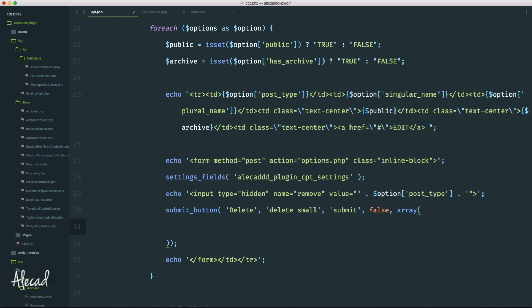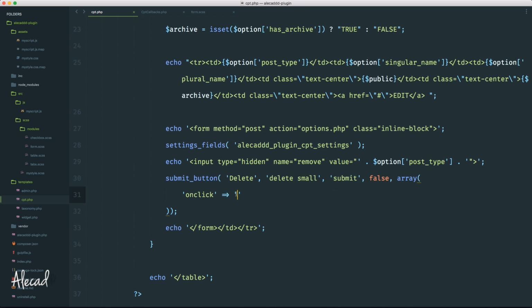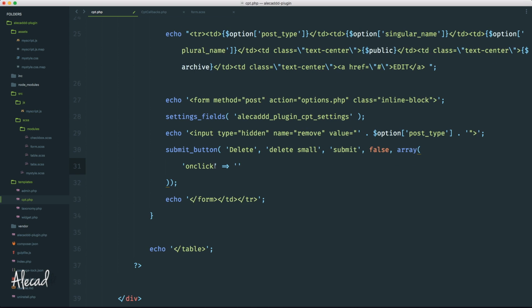The attribute that we want to generate and apply to the button is onClick, and it's a built-in HTML attribute that triggers whatever we're going to specify here when the user clicks on the button. And as a second parameter of the onClick option, we can simply return directly a built-in JavaScript method to confirm if the user wants to delete the custom post type or not. So we can write return, and this is JavaScript, and let's return whatever answer the user gives us from the built-in confirm JavaScript alert, and a semicolon at the end.